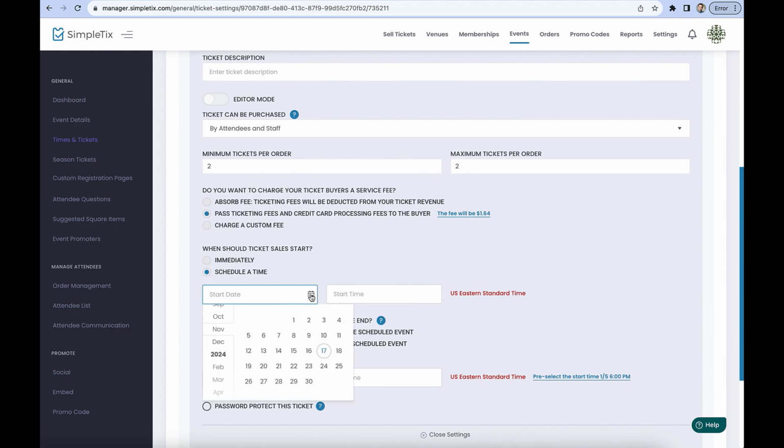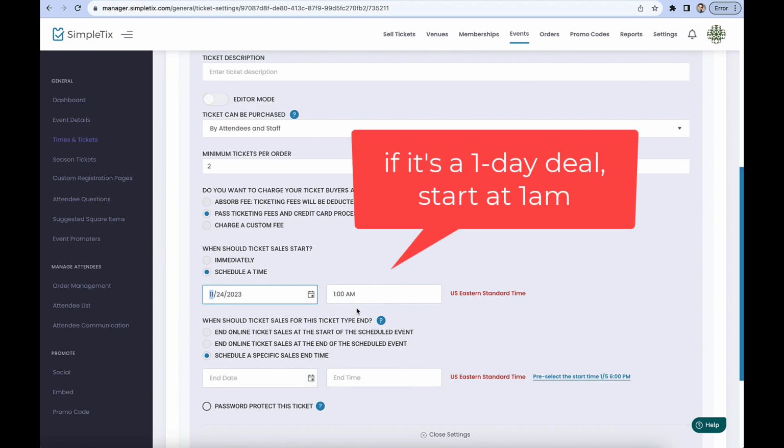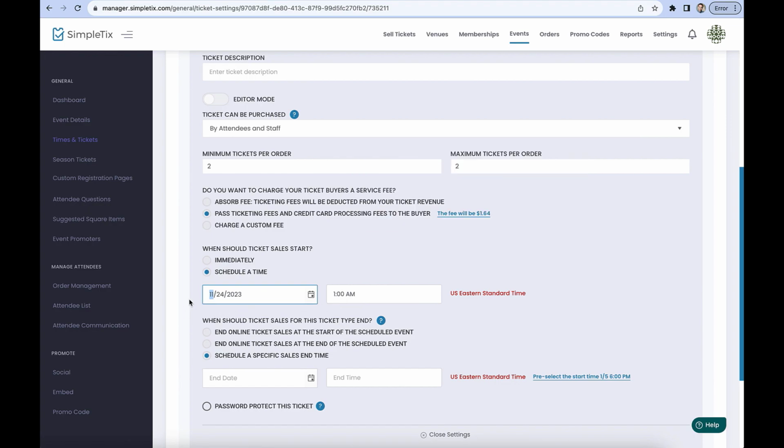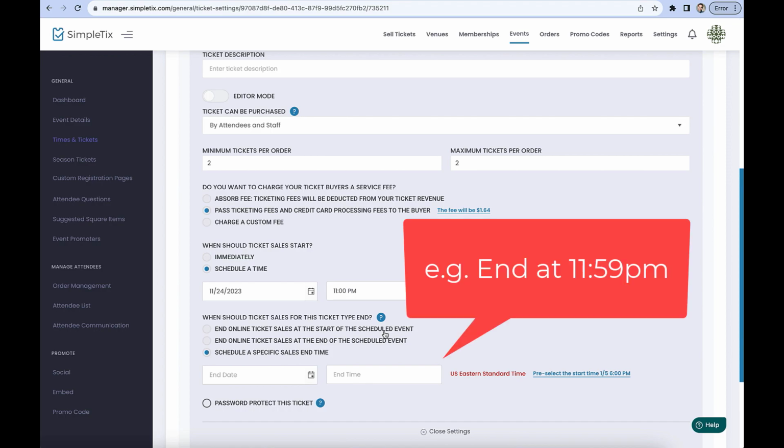One thing to keep in mind about the date and time, specifically the time, I usually don't make it 12 a.m. That gets a little tricky with the changeover and stuff. Remember that 1 a.m. would be very early in the morning, and if you were wanting for things to be on sale on the 24th, I would probably change it to something like 11 p.m. so it gets the entire day in there. That's just a good little rule of thumb to keep in mind.